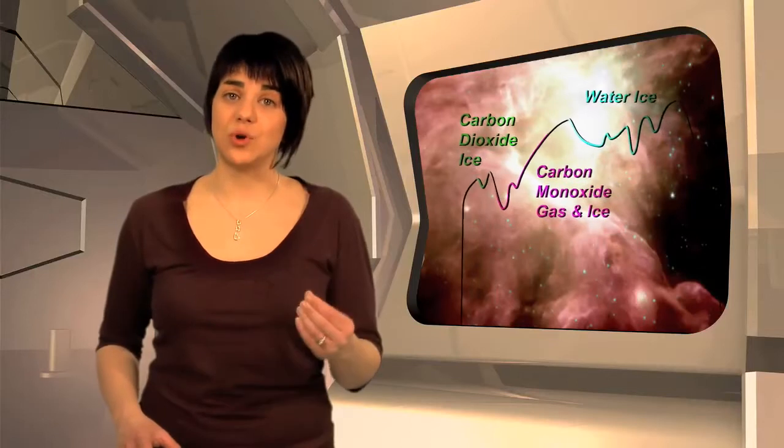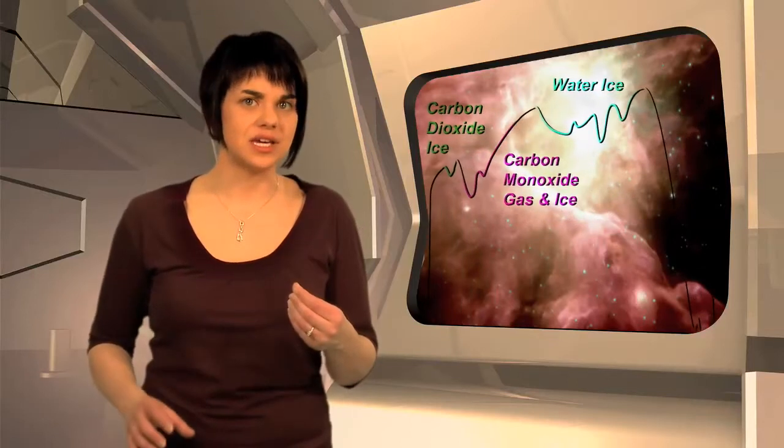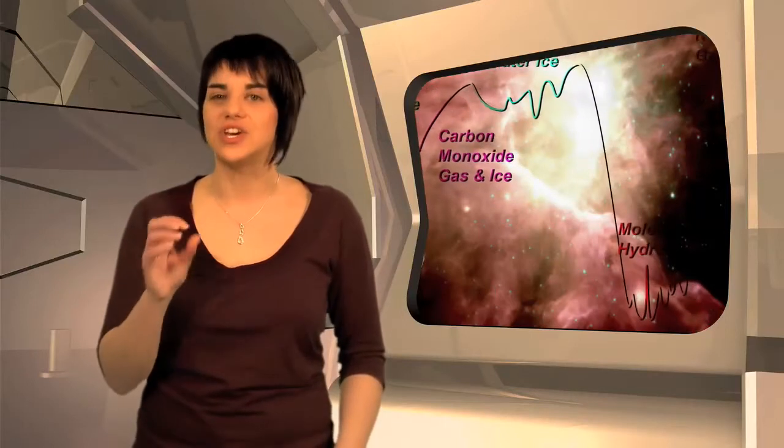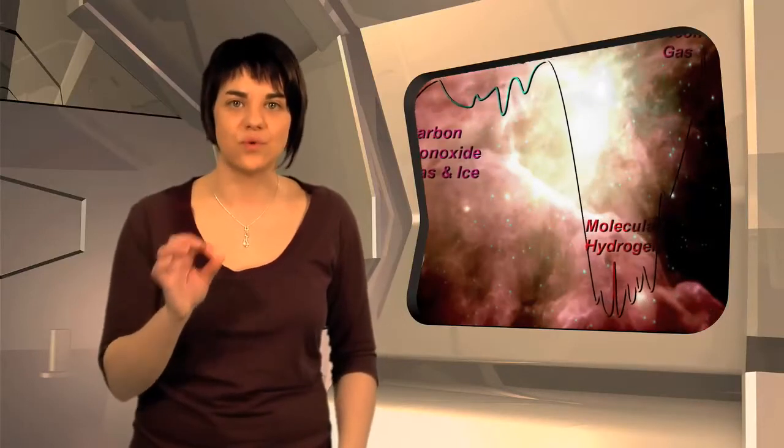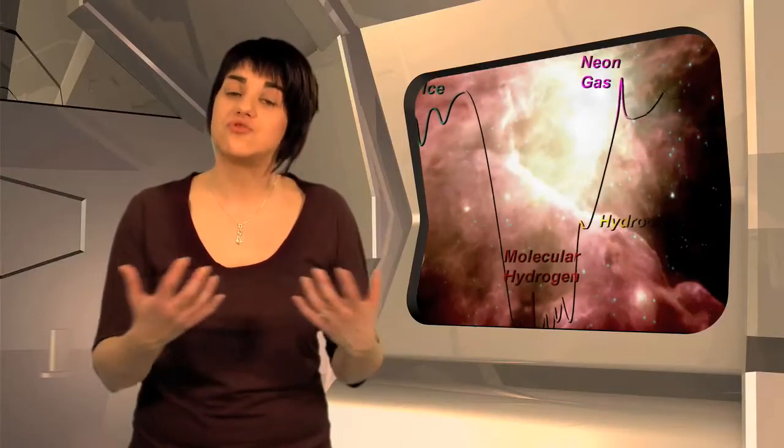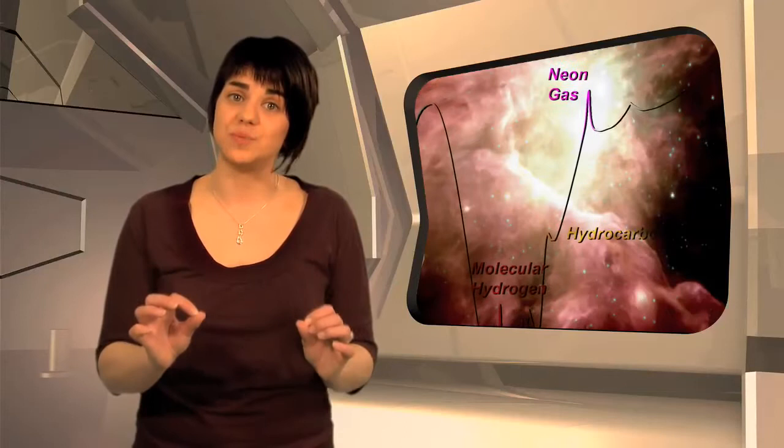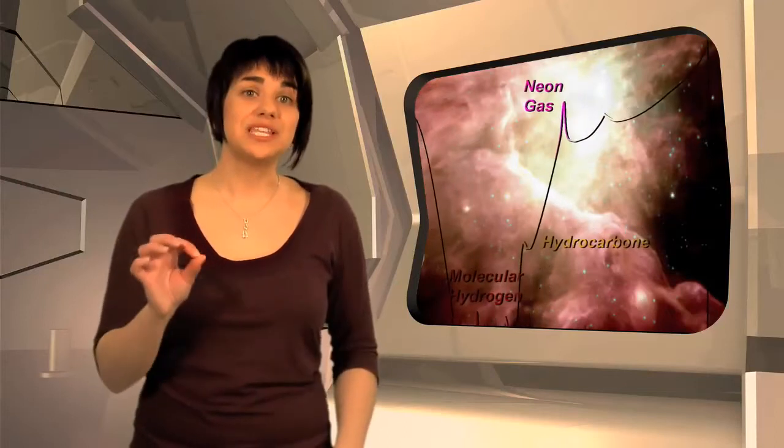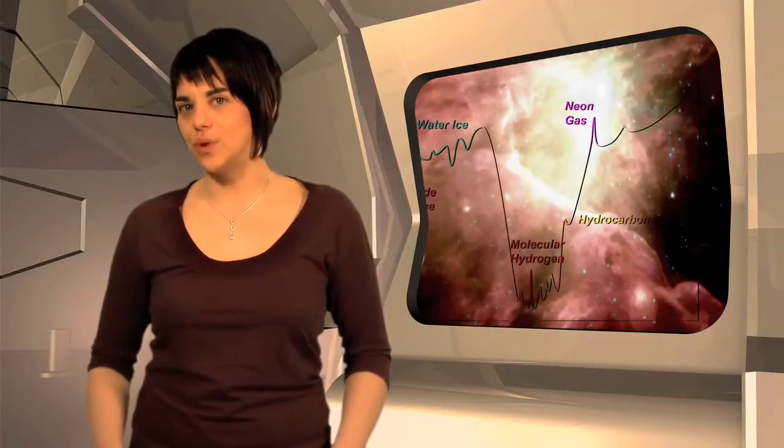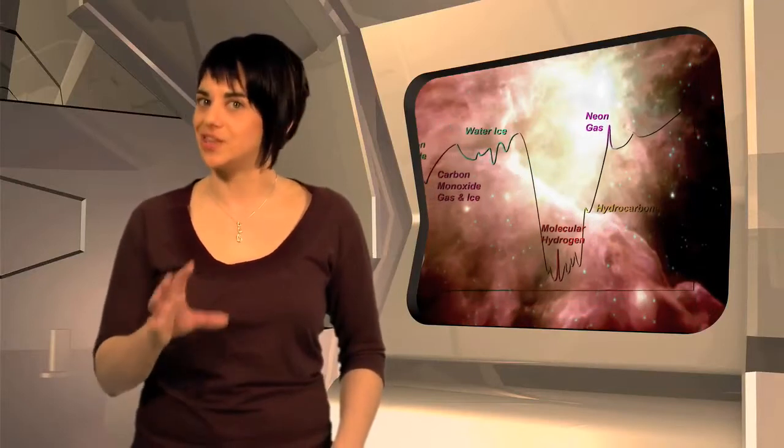Observing the universe in the infrared allows astronomers to explore the cool universe. Studying atoms and molecules in a region of space provides vital information to build understanding of how planets, stars and galaxies are formed. Emission and absorption lines of virtually all molecules lie throughout the infrared portion of the spectrum. This means that infrared spectroscopy is an extremely important way to detect these chemicals in the cosmos.